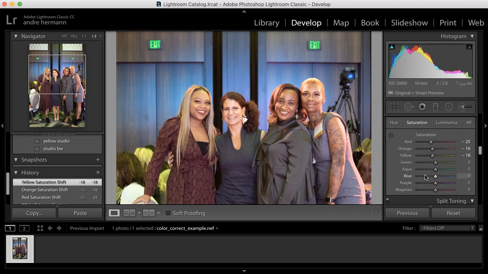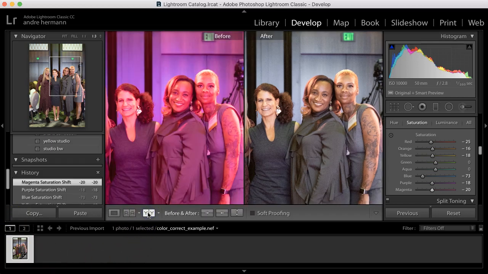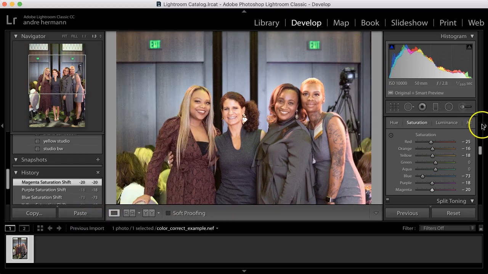Okay, now finally for the blue on the wall, I'm going to come down to blue, and I'm going to really neutralize that. And you see immediately that blue goes away and it changes completely. Now the purple, I'm going to adjust it slightly, and magenta, I'm going to adjust it slightly as well. Okay, so let's take a look at what we have so far. Okay, big difference here, right? Okay, let's keep going. So we have that.